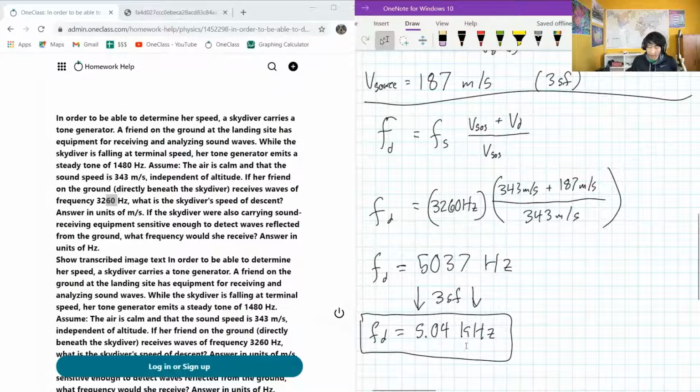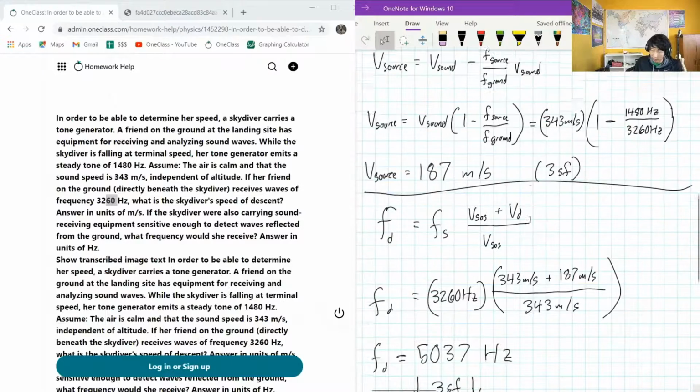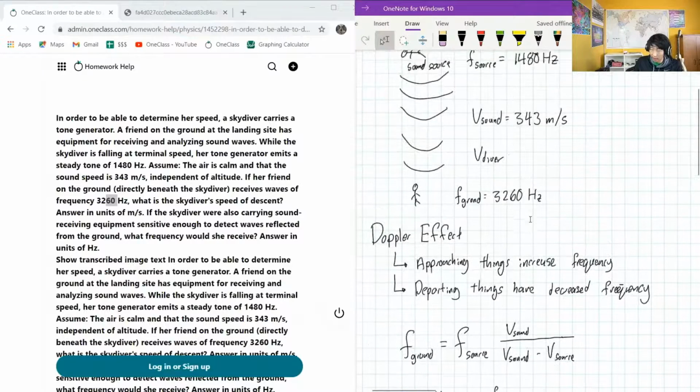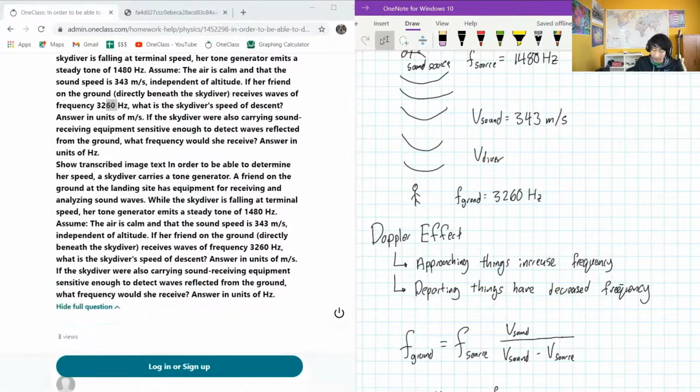So this is how the Doppler effect works in action and how you can see it work. It's pretty cool stuff. The Doppler effect is very useful in many different areas, not just for sound, but also in light. And we use the Doppler effect and its interaction with light to do a lot of precise calculations about space observations. Very cool stuff. Okay, is there anything else in this question we need to address?